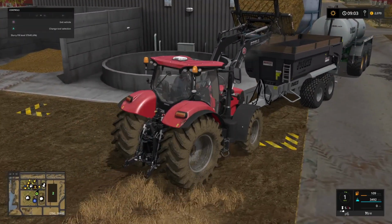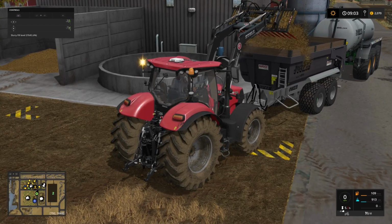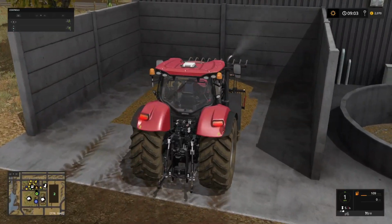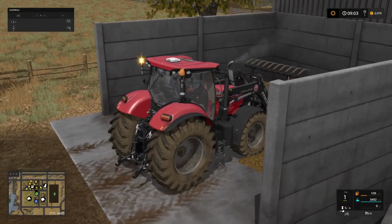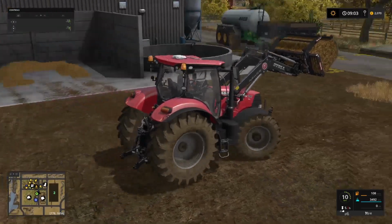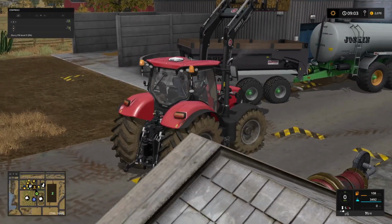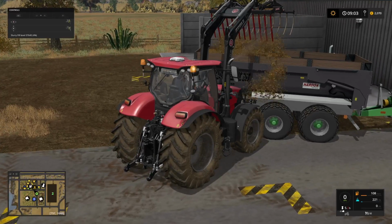This could become my new favourite front loader toolkit, the CSZ pack, because there's so many different options, so many different tools that we can use. That mod pack pretty much covers everything you'll need. It won't necessarily give you the largest equipment, but it gives you some of the prettiest and most functional equipment. I mean, I don't need to do it, but look, I can do that. It's a good sized manure scoop, 3,500 there. Love it.